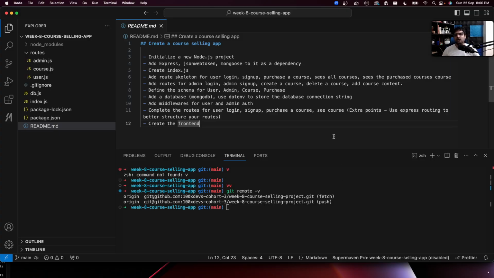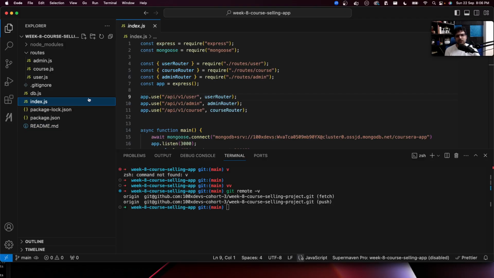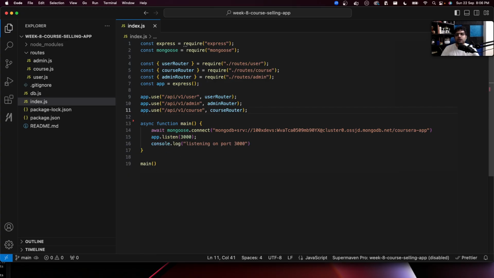The goal is that you try to write a bunch of things and I will write them eventually, but try to code a bit yourself. If you weren't here yesterday, you might be a little overwhelmed, so I urge you to just pause and go back to yesterday's class and restart from there, because we learned a few new things yesterday, for example, routing in Express. Whatever is happening over here might feel a little overwhelming to you, so just go to yesterday's class and then come back to this video. For everyone else, can we start to write the logic for the admin?